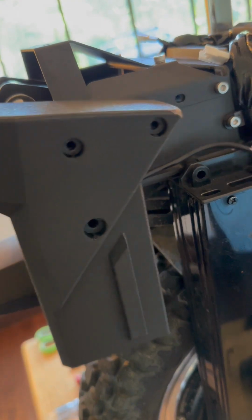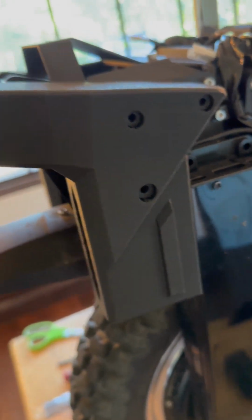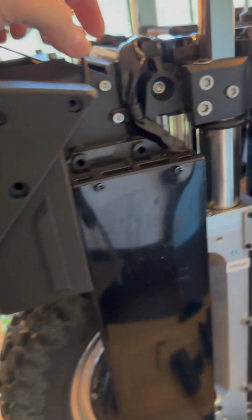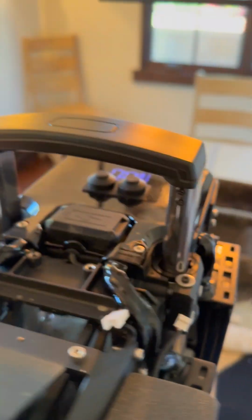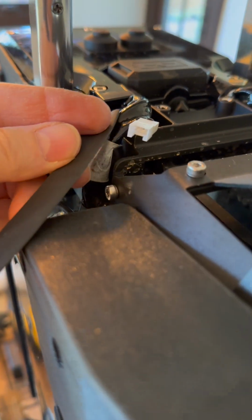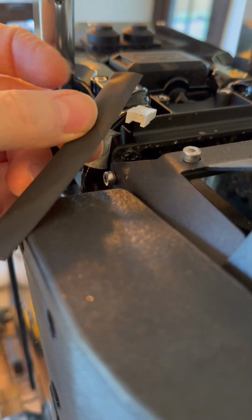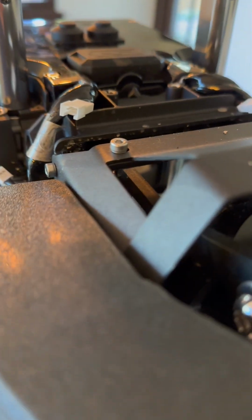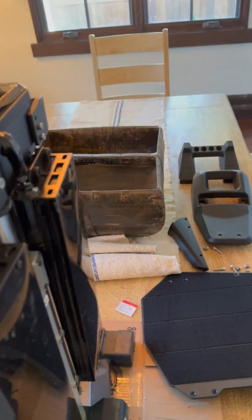Lines up with these three screws nicely. Then you've got the wire here that just plugs back into this guy. And you've got this wire here for this guy. I would probably want to tuck it back under here where it was once it's assembled. I might put a little bit of shrink wrap on it and then assemble it and try to shrink it on there just to give it a little extra protection.